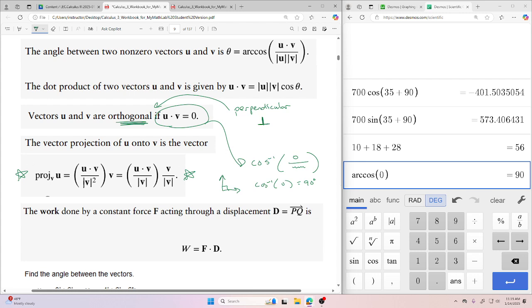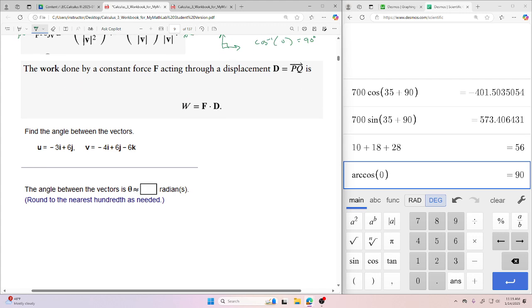We'll come back to this guy. I think we'll come back to this one as well because there's going to be a formula about it later, or a problem. So find the angle. I want to see y'all do this one because, again, the formula is not too hard. I can do the arc cosine side of things, but I want to see you do the dot product stuff and even the magnitude.